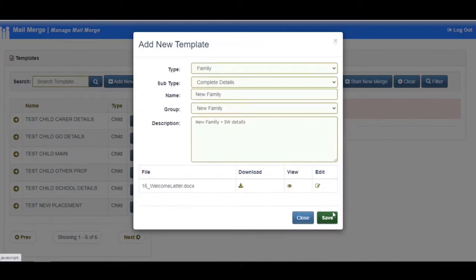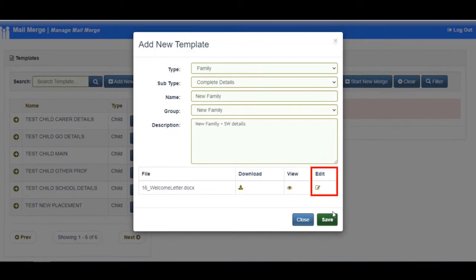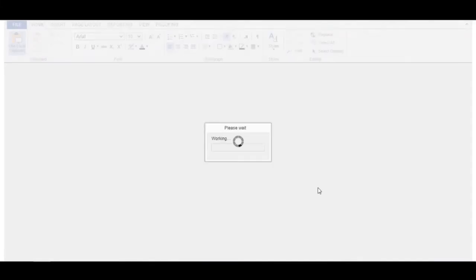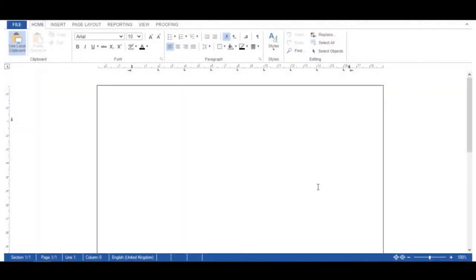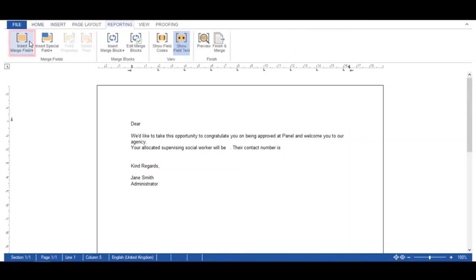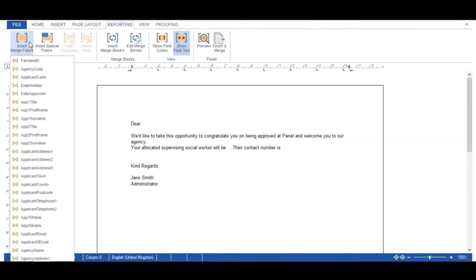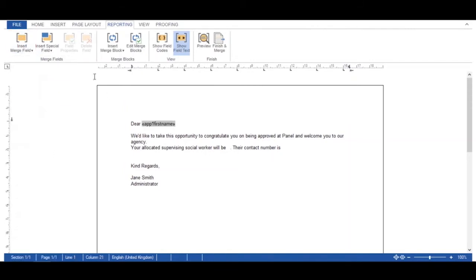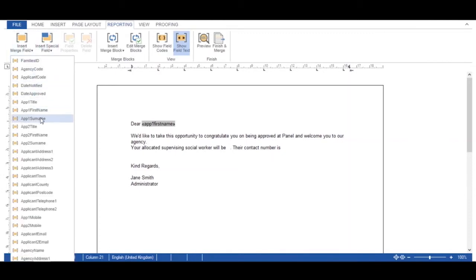From here we can click Edit to edit our template within the CHARMS template editing tool. We can now create our template using the standard formatting options. To insert our merge fields, we will click on the Reporting tab, then the Insert Merge Field button. The Insert Merge Field button will then give you a list of possible merge fields that you can use in your template.